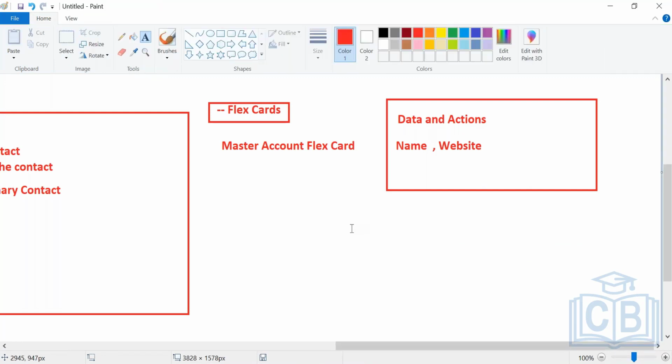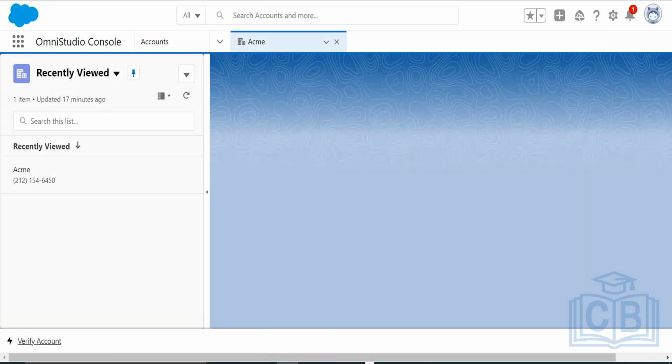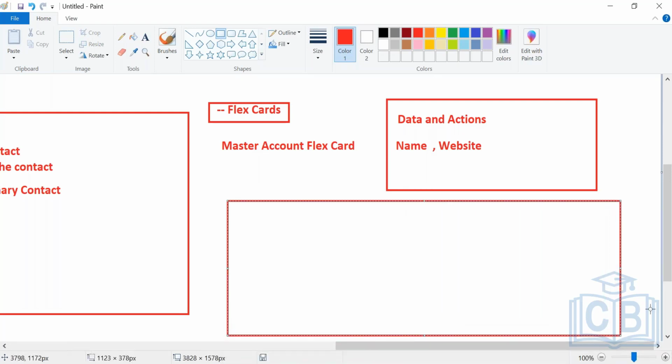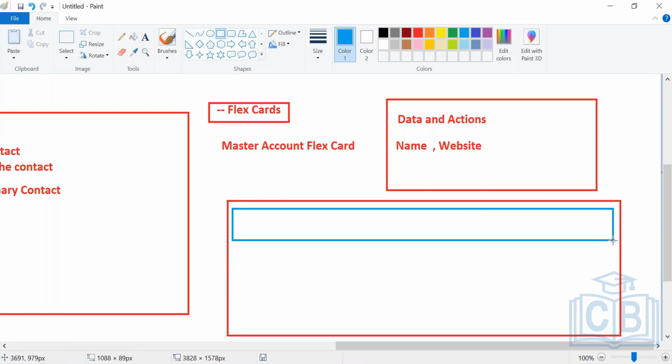So let's see the flex card designer tool. I'll show you in the application also, just for understanding.